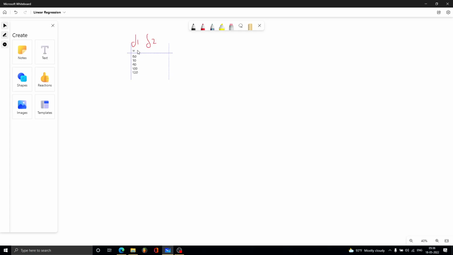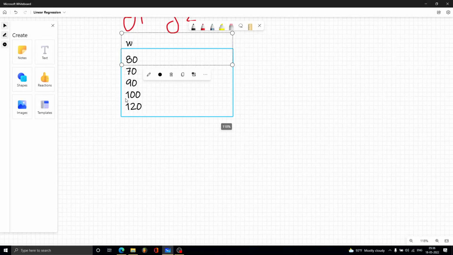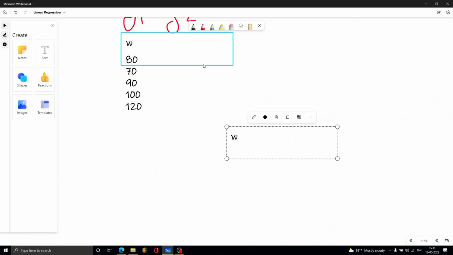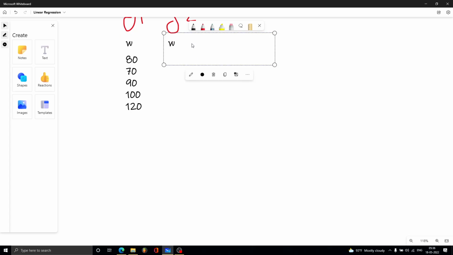Simple, easy to understand. Now let's say we have one more feature here, that is height. Now height is basically our dependent feature. Height is what we are going to predict. Weight is our independent feature. That does not depend on the height, but height has a relationship with the weight, because a model will be predicting the height on the basis of weight.